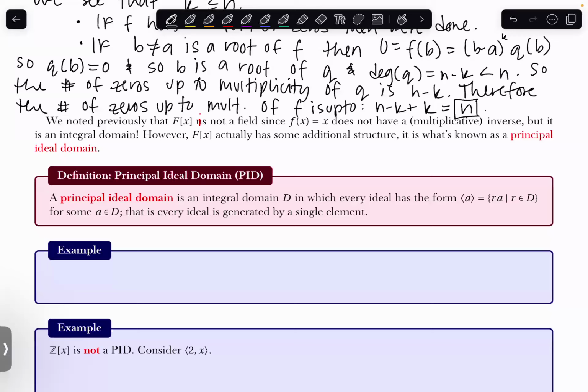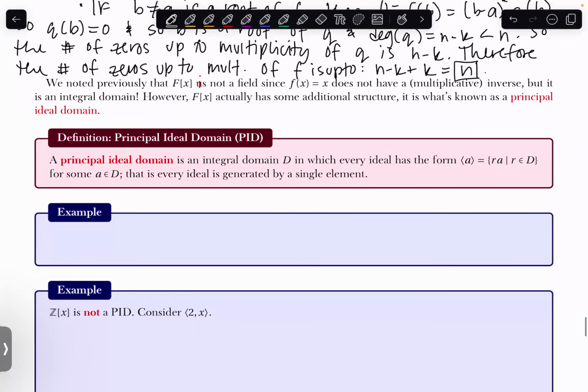It turns out that we actually have more structure on this polynomial ring that we didn't really study previously. It's known as a principal ideal domain. It's actually really nice, the structure that these types of rings have. But it wasn't important to us to study all the types of principal ideal domains, so we're only going to study it in this specific case. But I can have other rings with this property, and so we'll look at what this means. For short, we'll say PID, for principal ideal domain.